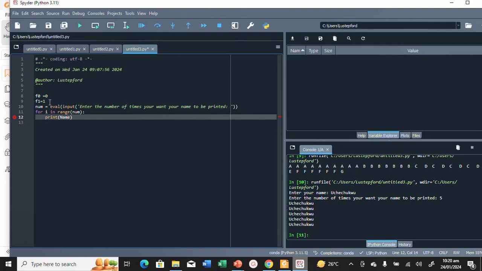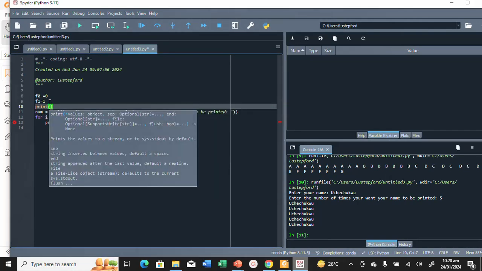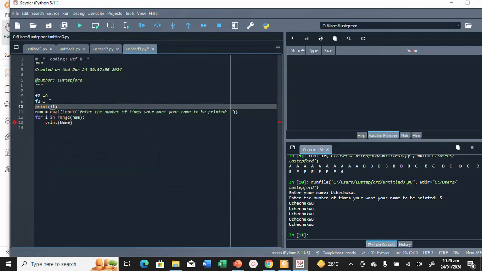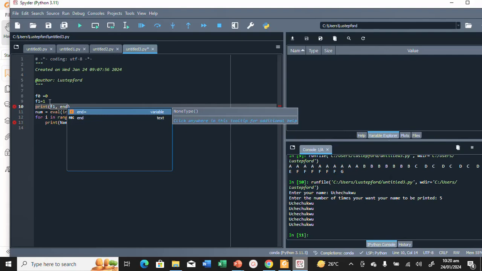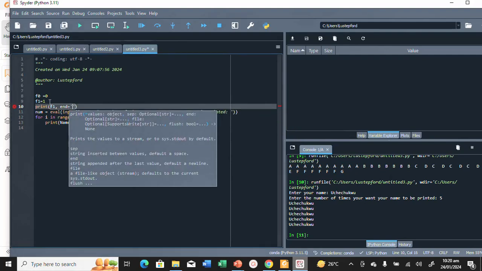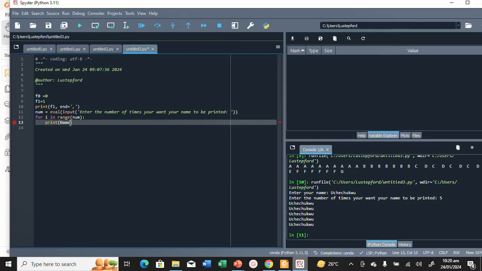Then I will write down here, say print, press the tab key, print F1, comma, end equal to quotation mark, comma. Now we're going to print the first one and then this.